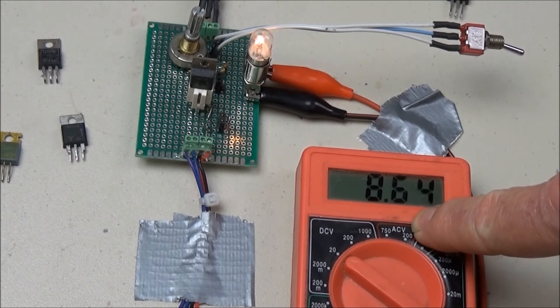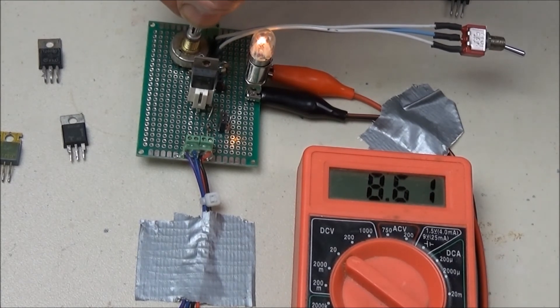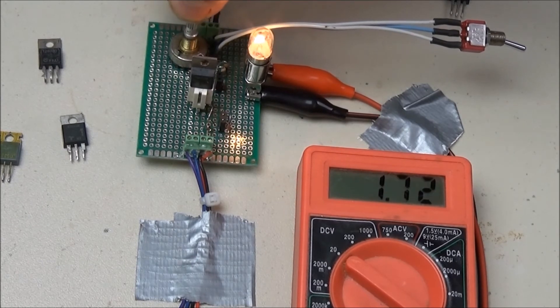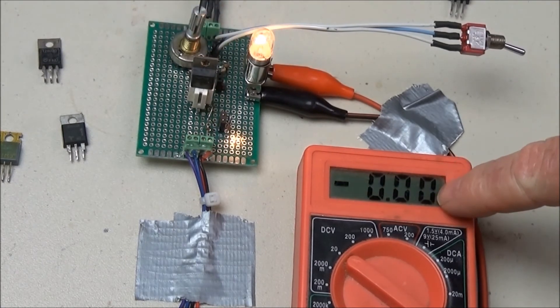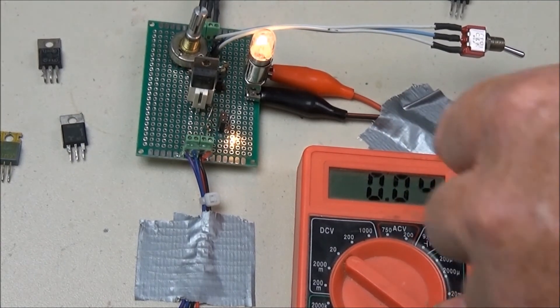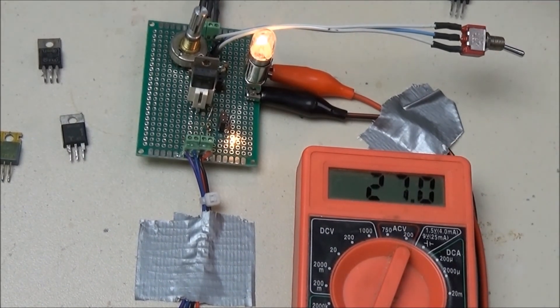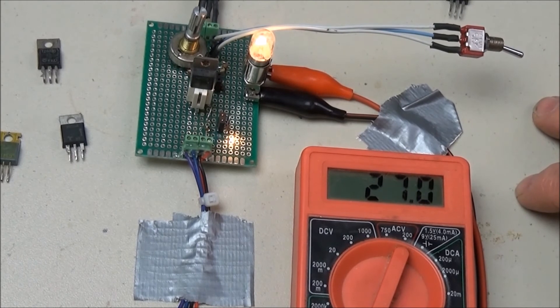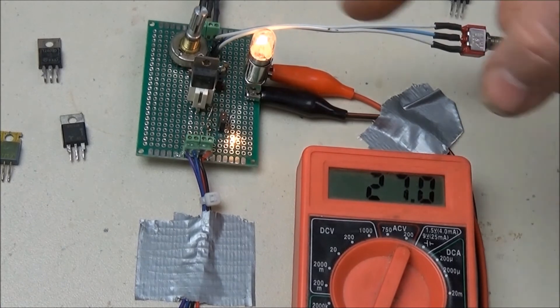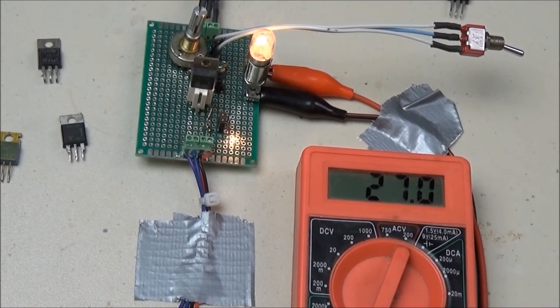It turns out that most triacs the gate voltage of one half is different than the other half. If I keep cranking it on up you'll see the bulb get lighter when both sides are turned on. When it's fully turned on I got no DC at all. The light bulbs nice and bright. And if I go over to AC there's the transformer AC which is 28 volts. The reason you're seeing 27 is a volt is dropped across the triac.